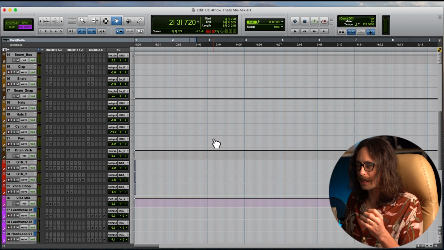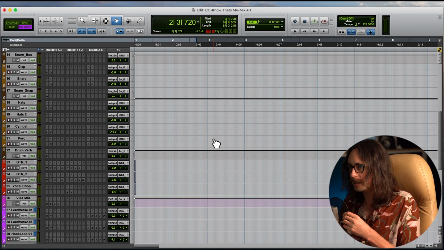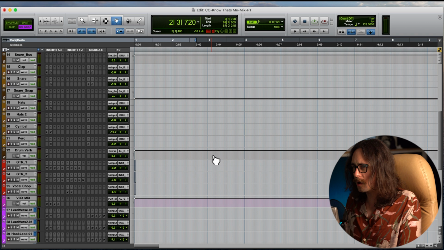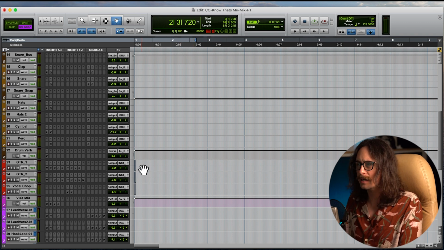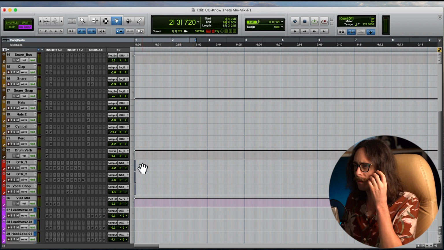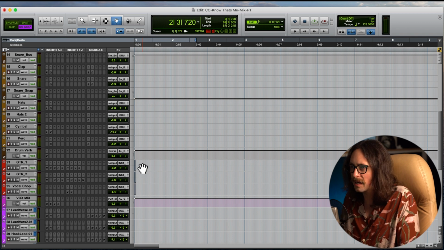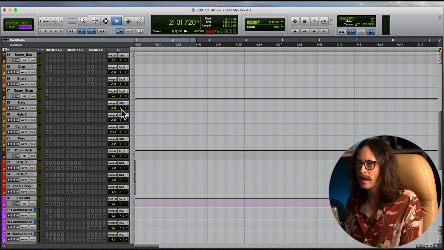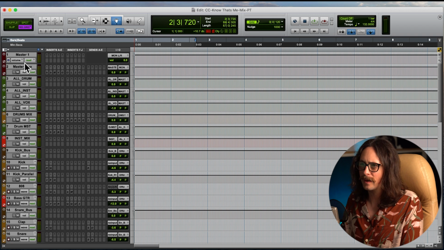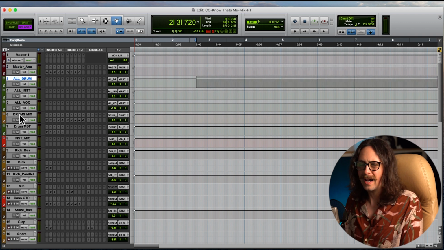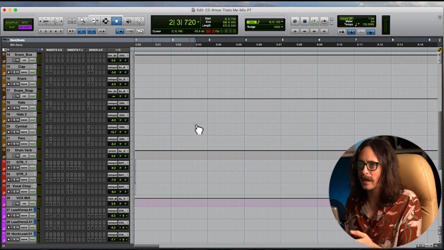Let's get into Pro Tools and let's show you how to now import these audio files and how I start to arrange them. The dry vocals versus the wet affected vocals, etc. So here in Pro Tools, I've opened up a template that I typically use for trap, R&B, hip hop, anything that's going to be sort of bass heavy, drum, basically anything modern pop, whatever. So you can see that I have a master bus, master aux, all drums. I have my buses, my sends, all that stuff.